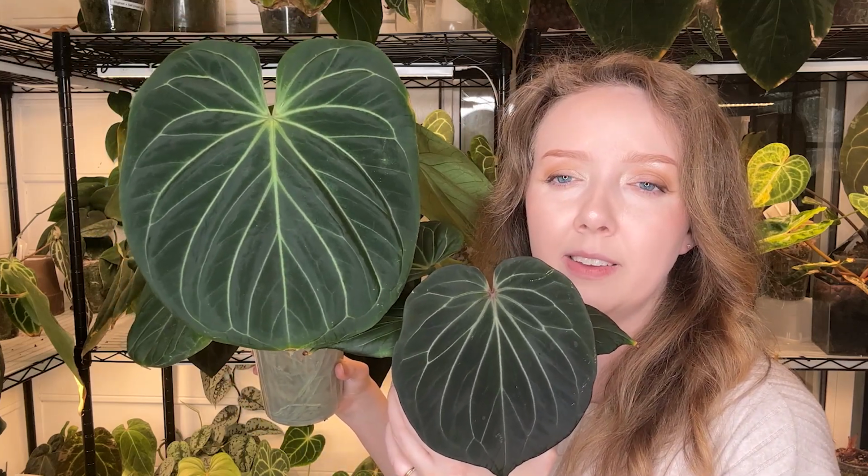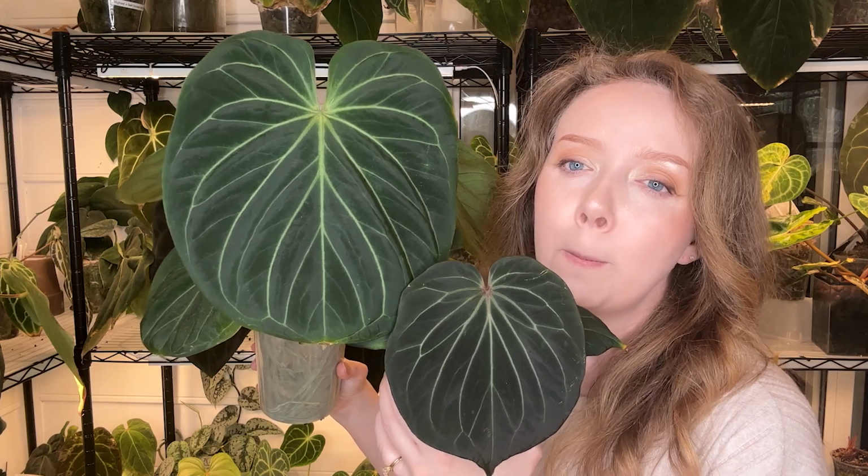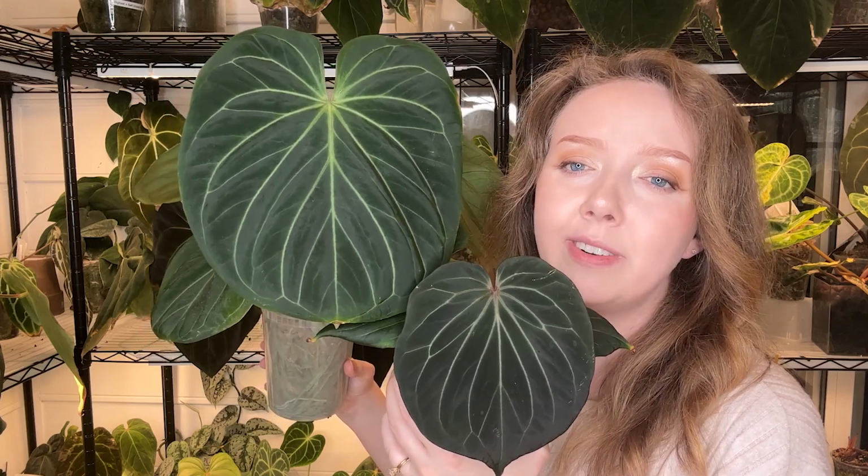bluer, it's got a little tail, not just on this leaf, but every leaf has a little curly tail. The edges are somewhat ruffled. They were much more ruffled when it was young, and it's sort of grown out of that. But I think the biggest difference for me is just the vein structure. Looking at them side by side, I don't think I have the words to articulate the differences, but I think you can see that there are differences there.